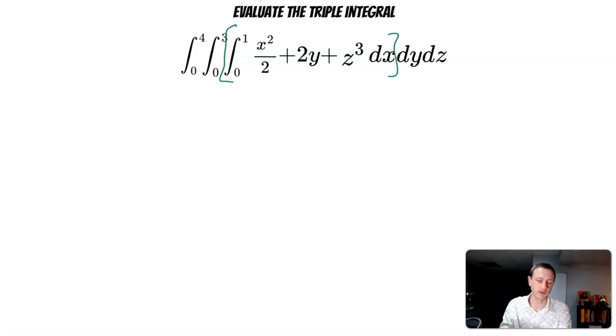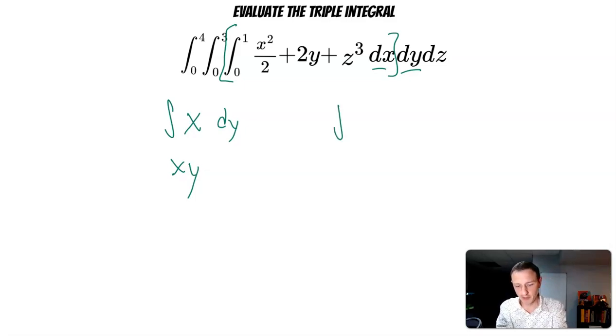And then the second kind of intimidation factor with triple integrals is, well, I see a y, I see a z. How do I deal with that when I'm just integrating with respect to x? Here's what you want to think of. If I give you the integral of x and I ask you to integrate it with respect to y, well, I just have the variable x. So I treat x as a constant here. So my answer, the integral of x dy, would just be xy. Because I don't have a y to integrate. That's what you want to do when you're going through this. So right here, you're integrating with respect to x, so any other variable is just a constant. You just integrate with respect to that term.